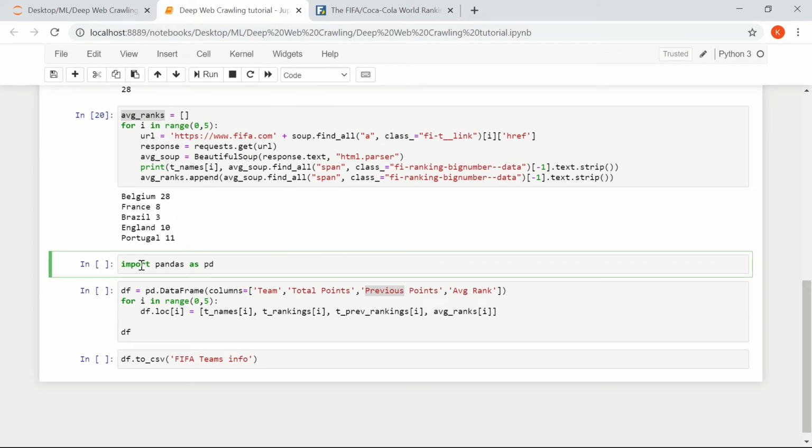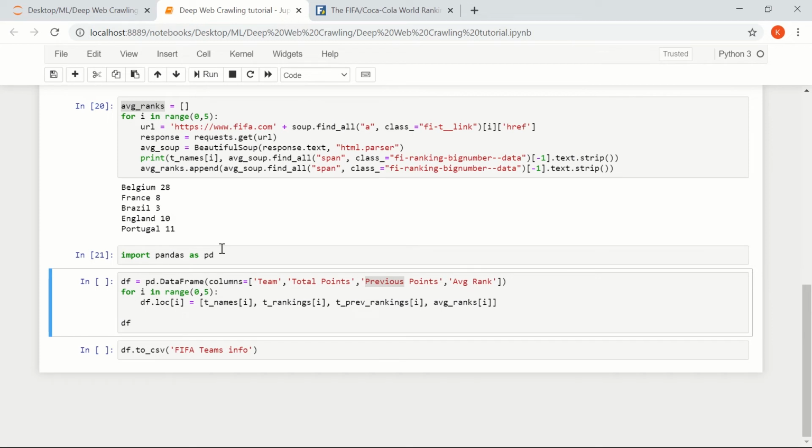All right, for that we will import another library called pandas, and pandas has a beautiful thing called a DataFrame. A DataFrame is exactly a structured data format. It has some columns and then you can add some rows. So we are instantiating a DataFrame and storing it in a variable df, which stands for data frame. So pd dot DataFrame, and I'm writing the names of columns.